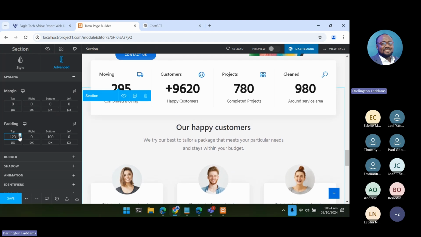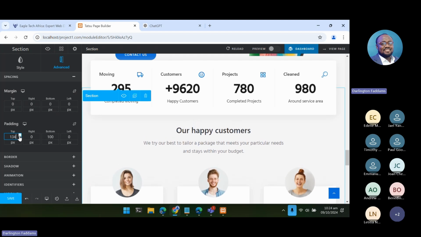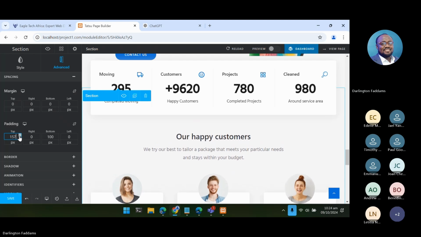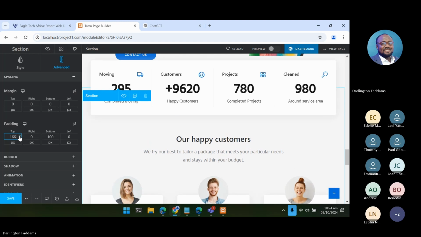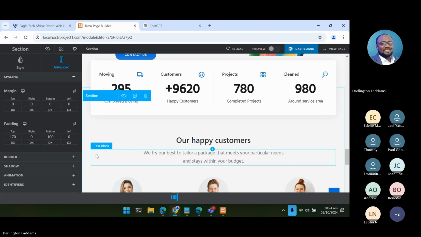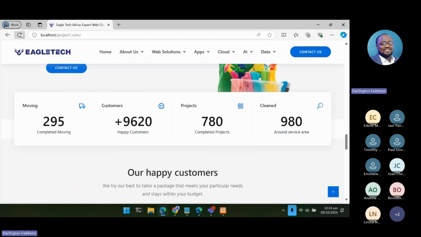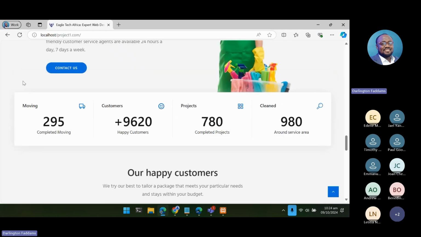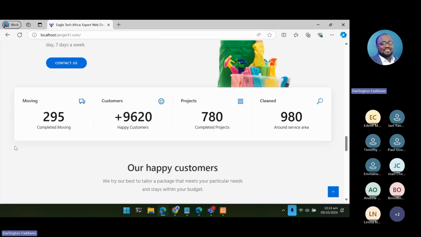So let me use the padding instead of the margin. All right, so let me refresh. And it actually looks much better.